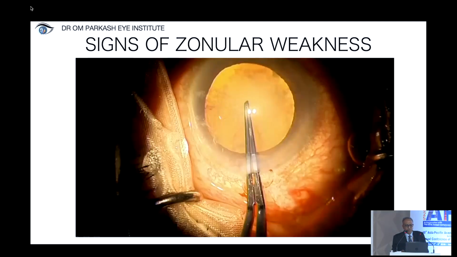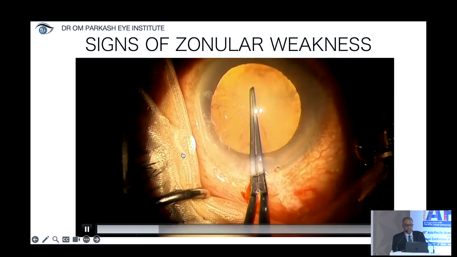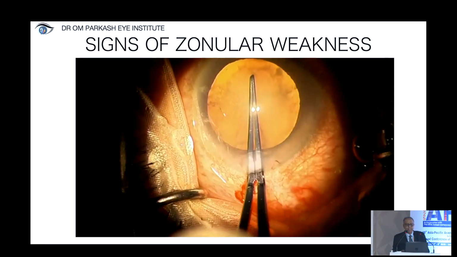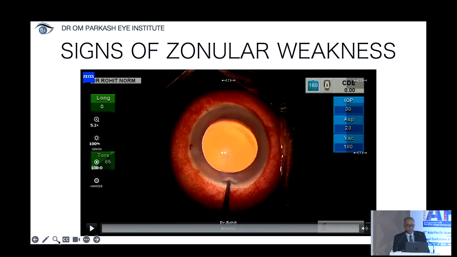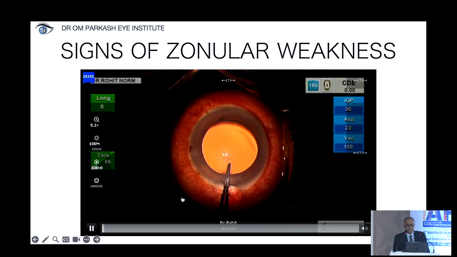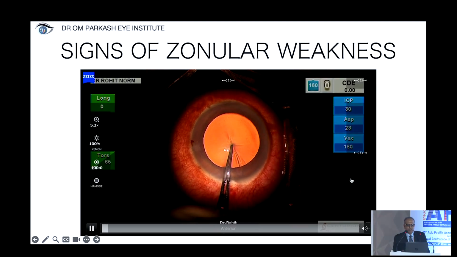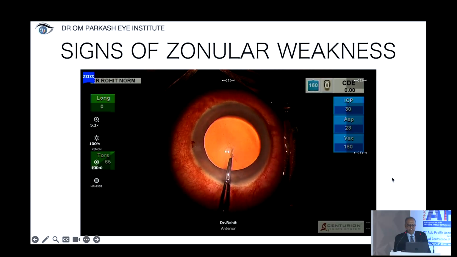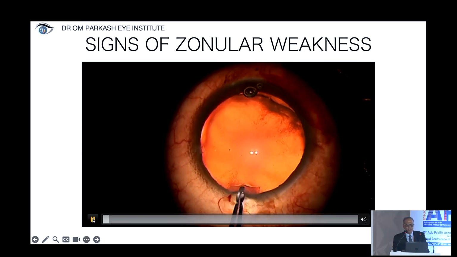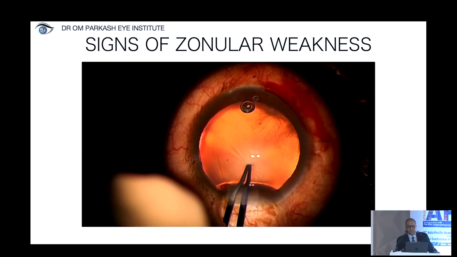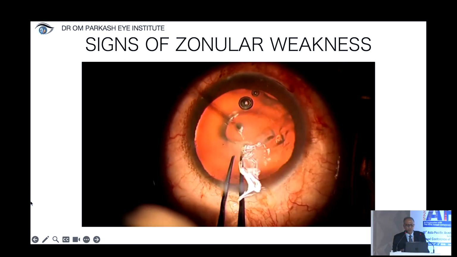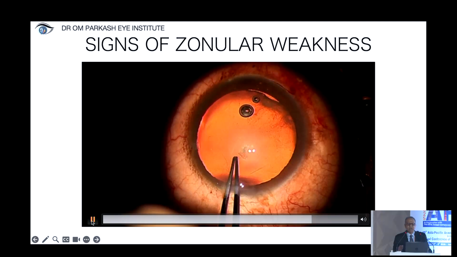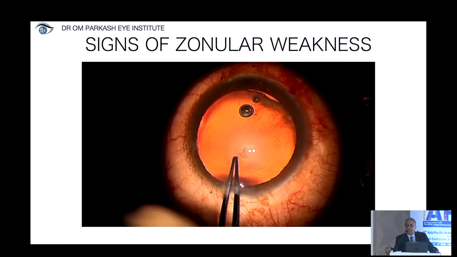So let's see first the signs of zonular weakness. You can find that it is difficult to start the rhexis because of lack of counter traction. In this other patient you will find that there is striae formation, which shows a sign of weakness. Another patient where you would find that the weakness is there. You can use a pointed tip. You can use a cystitome for that matter. You can use these in patients where the insertion is difficult.